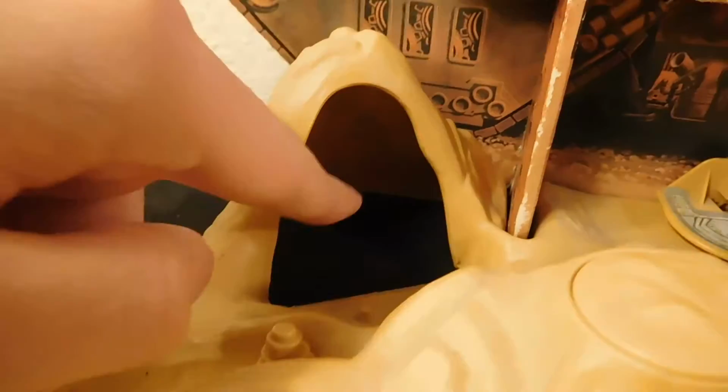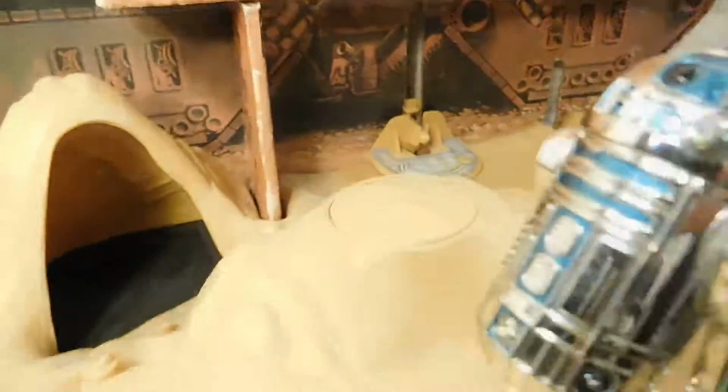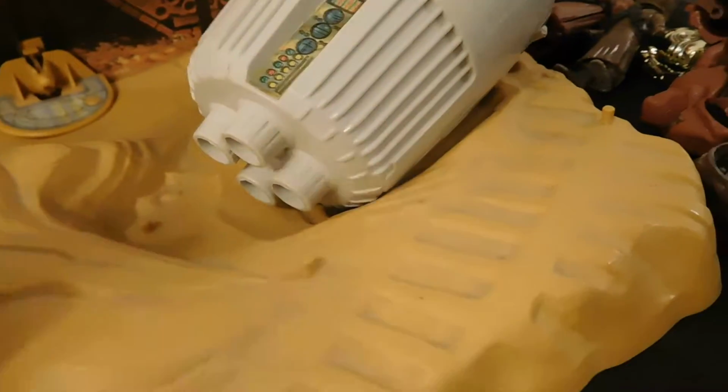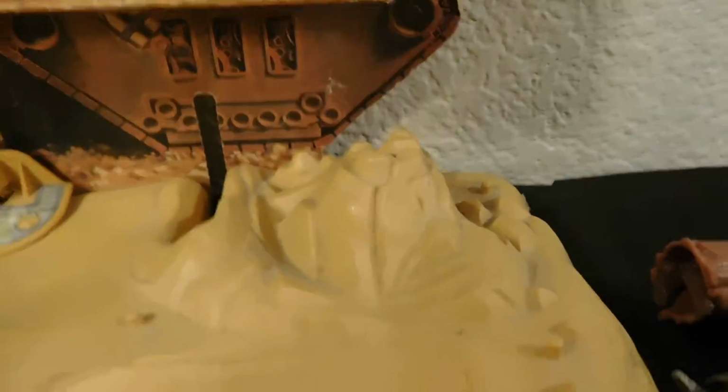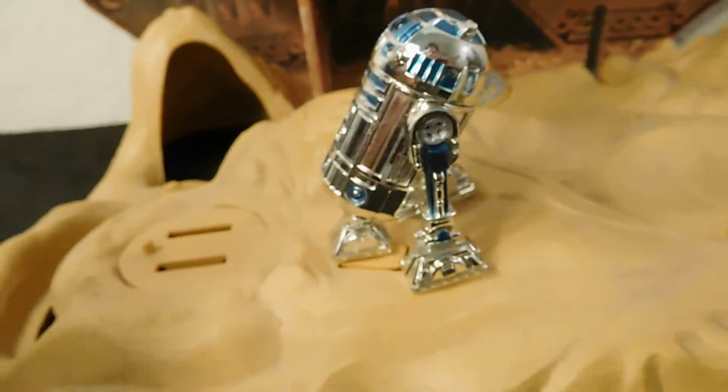Then the cave here's got no bottom, and the inside's not really sculpted, it's just the outside sculpt showing in through. It's got some peg holes here, there, and there, as well as over here. Then a couple more over there. Gee, there's a pile of something there. So yeah, this main base here is okay. But I suppose the biggest draw would be the little actions that it has.